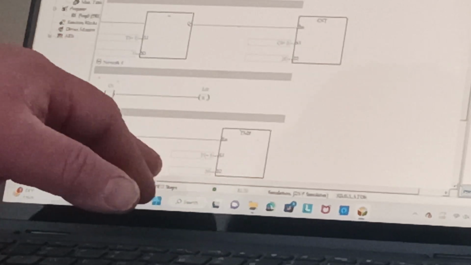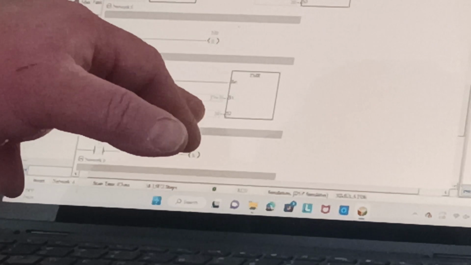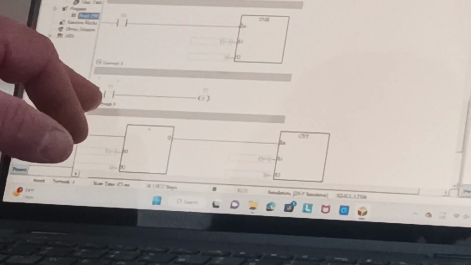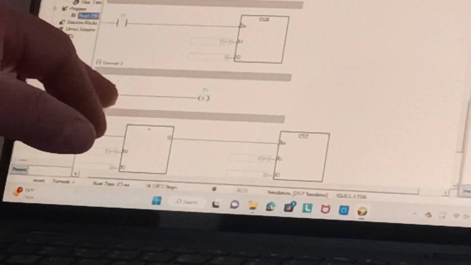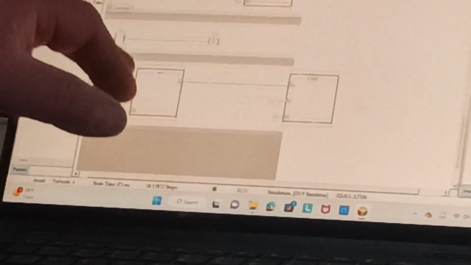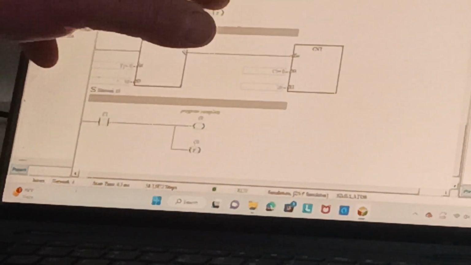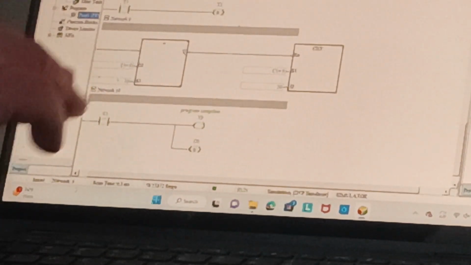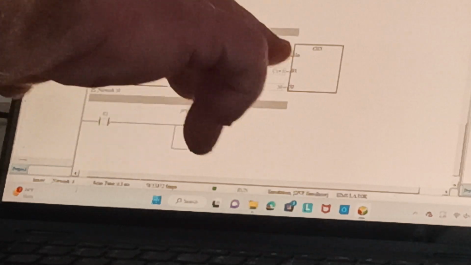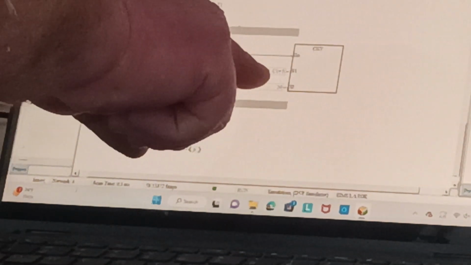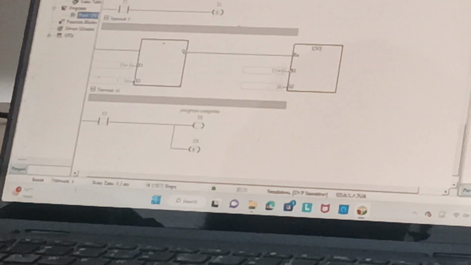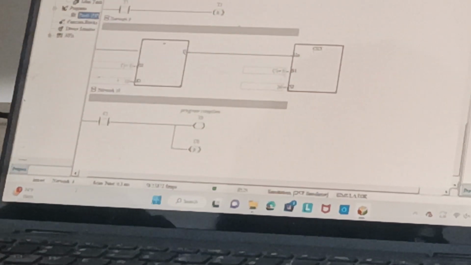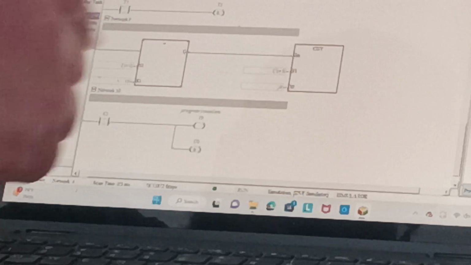So T1 is the second timer, and it's a 2 second timer. 20 tenths of a second is 2 seconds. And so every 2 seconds, this T1 contact will close and it'll reset. But also midway through that 20 tenths of a second, which is 2 seconds, midway through every 1 second, counter C1 will register a count. And this C1, just like C0, the previous counter, is a 20 count.